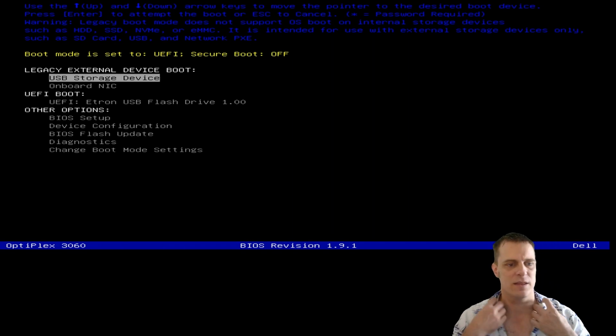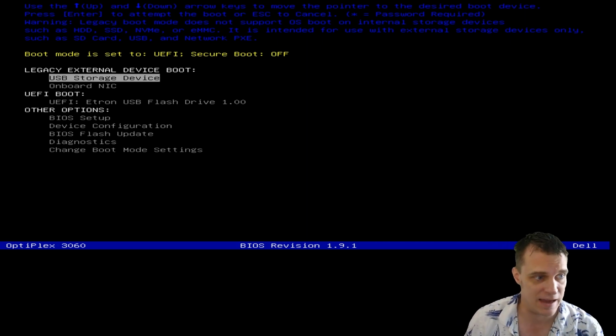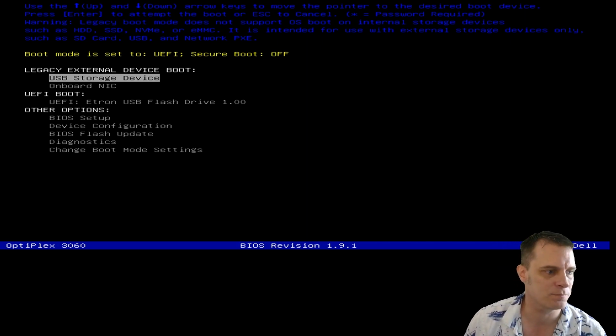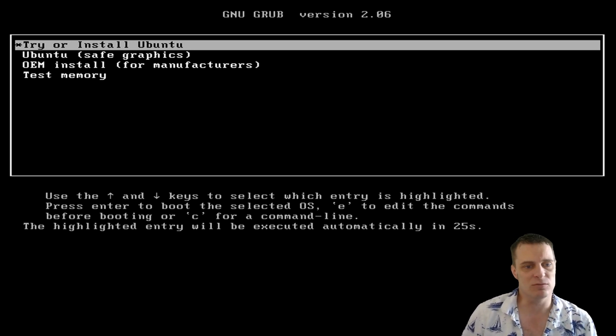Okay, guys, now that we've managed to throw a USB into our target system, we've got to open up the BIOS. In the case of the Dell Optiplex that I'm using, it's the F2 key. Well, it's either F2 or F12 because I kept smashing those two. So there, we just want to boot now off that USB drive that we burnt a couple of minutes ago. And then it's pretty simple, to be honest, from then. We want to install.